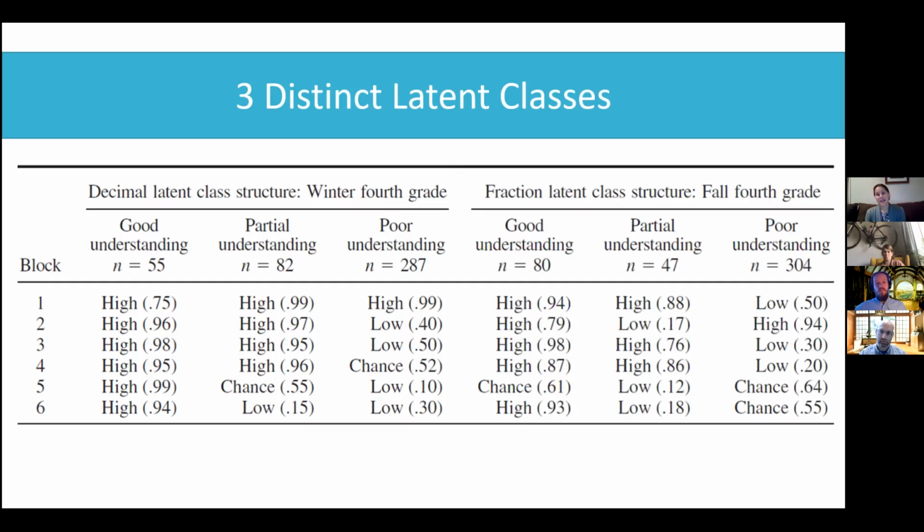We see the same type of 3 distinct classes coming out in fractions. So this is really replicating that work by Luke I mentioned earlier, where you have students with a good understanding, students with a partial understanding. So these are kids who are using that opposite strategy. And then those with a poor understanding, which are really persisting with that whole number bias. And so here we're seeing similar ways of reasoning about fractions and decimals using different kinds of numerical properties that they're aware of in rule-based reasoning ways.